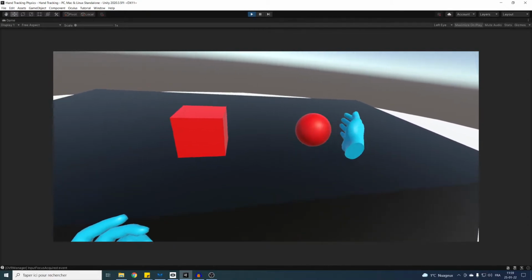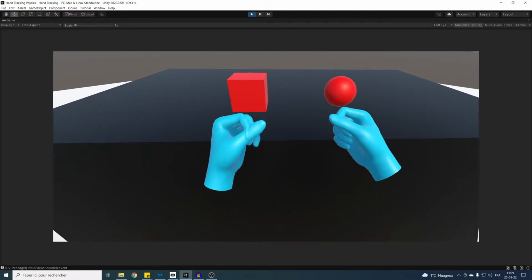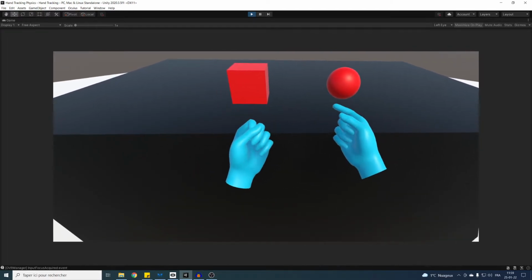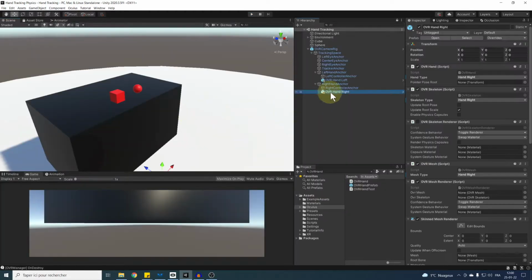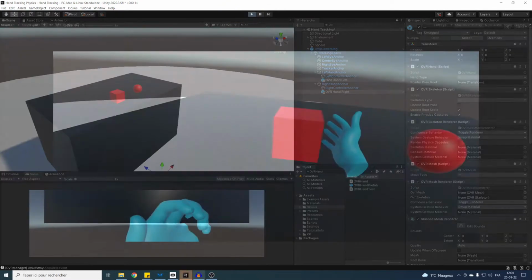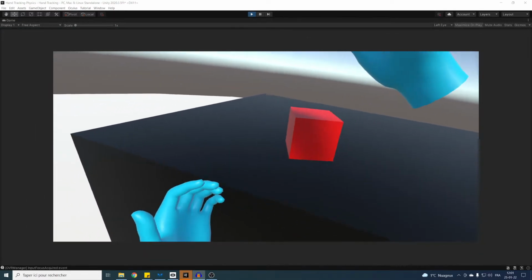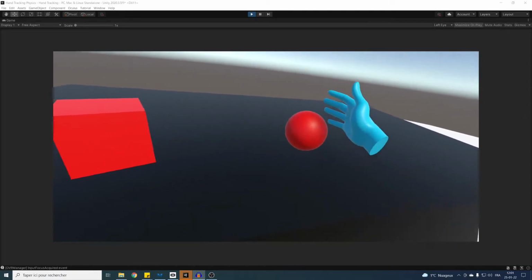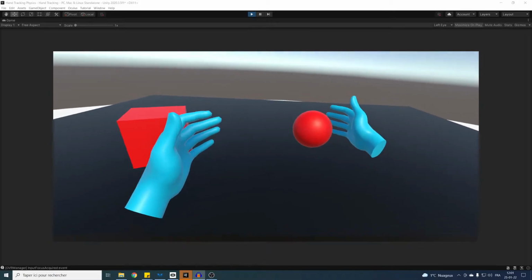Now in the previous video, we had to simply add a collider to each bone of the hand mesh to be able to interact with the cube, but with hand tracking, it's even easier. We can select both our hands and here, click on Enable Physics Capsules in the OVR Skeleton. And now if we click on play, I can interact physically with the cube. But with this Enable Physics, this also adds a capsule collider to each bone as well as a kinematic rigid body.